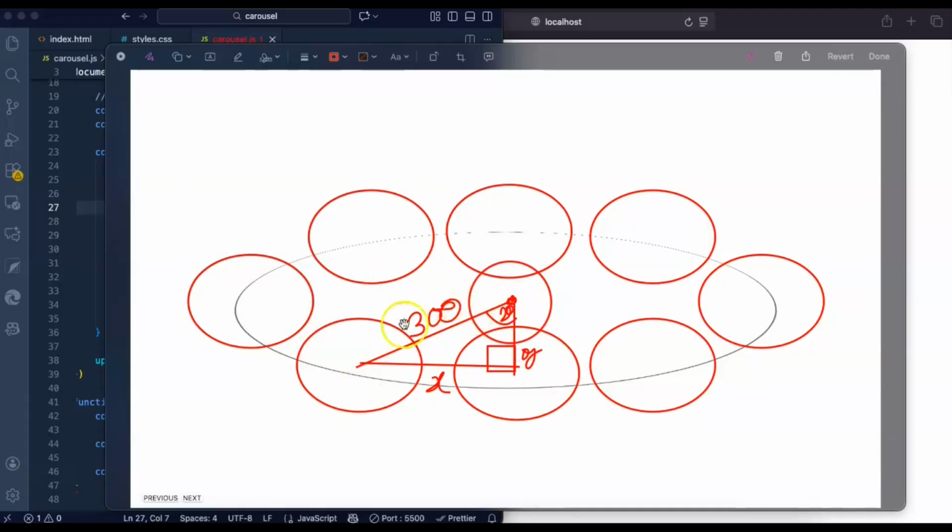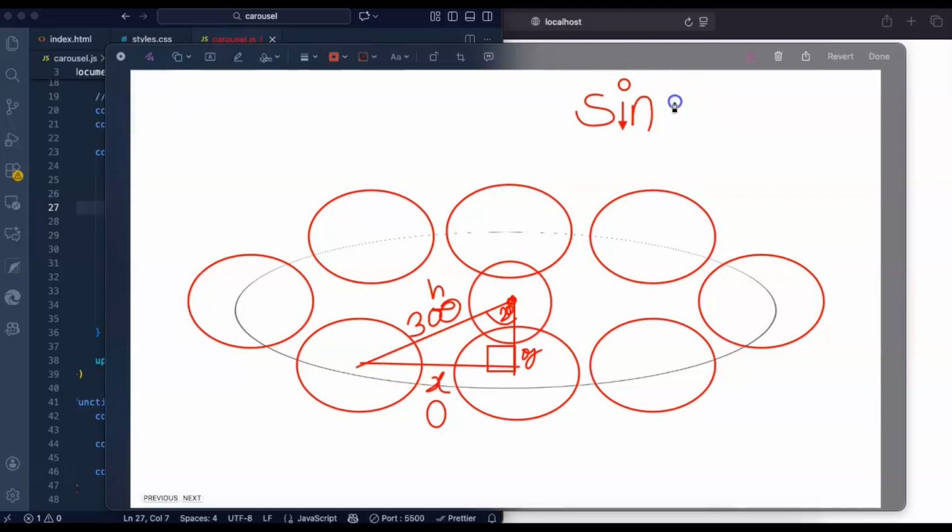So we know two things, so we can apply trigonometry here. We know the length of the diagonal distance, we know the angle, and we know that this is a right angle. So that helps us a lot. So now we need to find the x value and y value, and the way we can do this is we can use SOH CAH TOA. So from here, this value would be O, the opposite, and this value from here to here, because the side that is opposite to the right angle is the hypotenuse, so this will be H. So that means we are going to be using sin in order to find the x value.